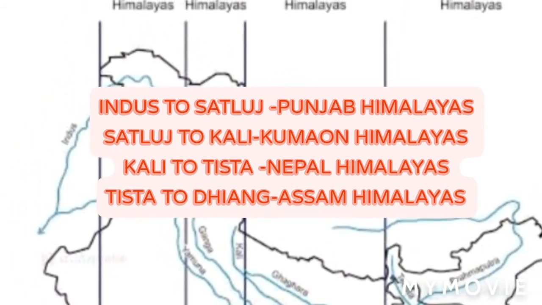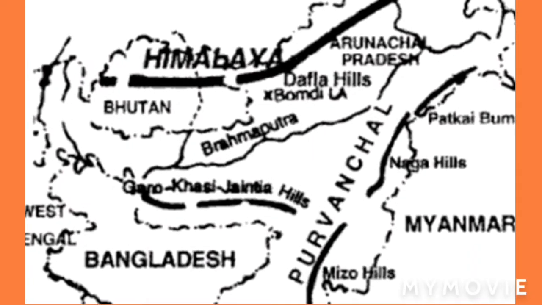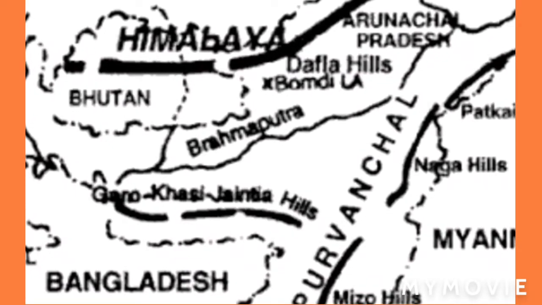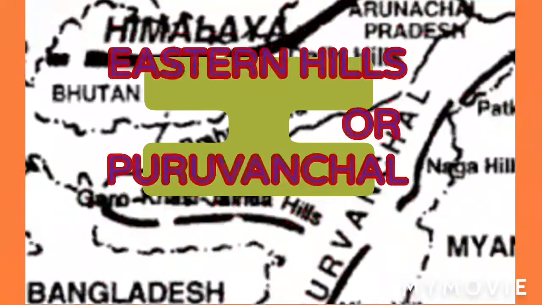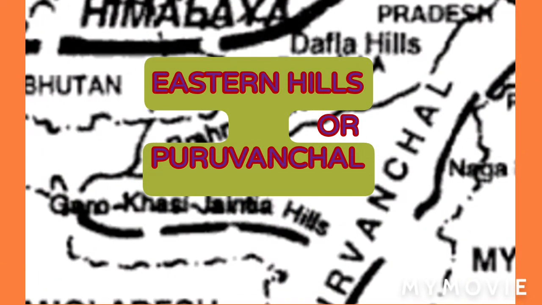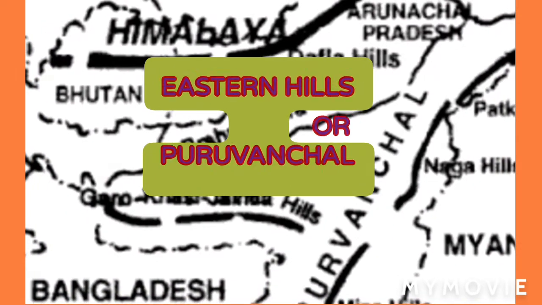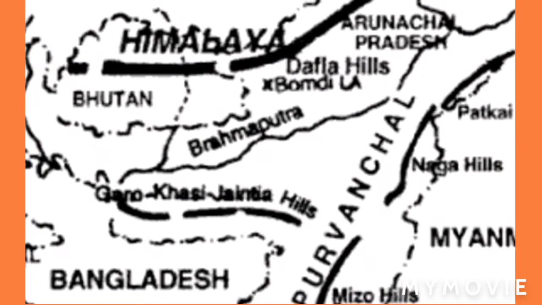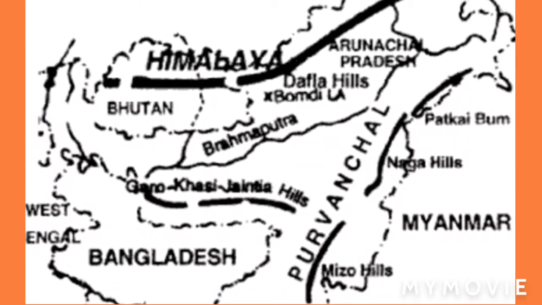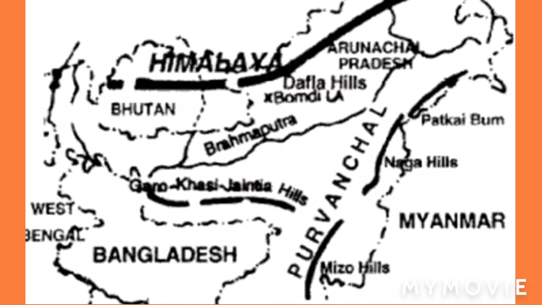Beyond the Dihang Gorge, the Himalayas bend sharply to the south and spread along the eastern boundary of India. They are known as Purvanchal or the Eastern Hills and Mountains. These hills running through the northeastern states are mostly composed of strong sandstones, which are sedimentary rocks covered with dense forest. They are mostly running parallel ranges and valleys. The Purvanchal comprises the Patkai Hills, the Naga Hills, Manipur Hills, and the Mizo Hills.